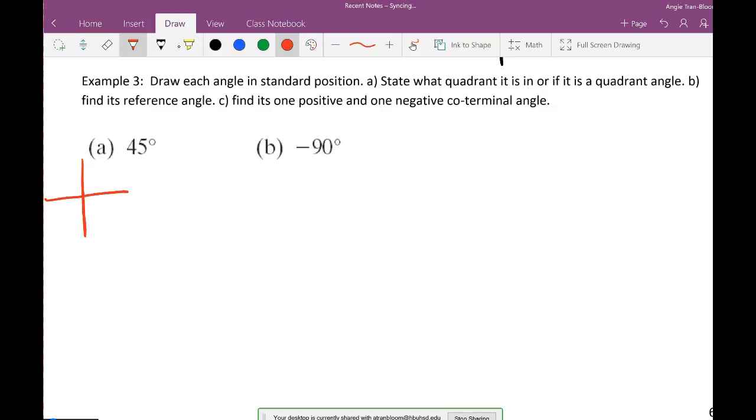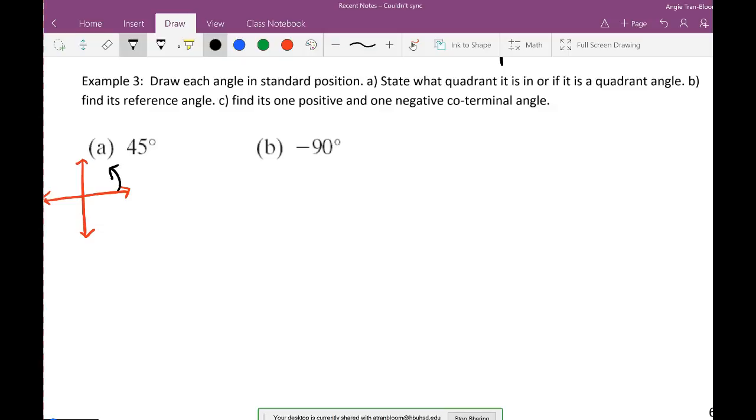Here we go. So here's my coordinate plane. Is that a positive 45 or negative 45? Positive. What direction? Counterclockwise. Very good. Where should I put my pen? Starting point. Well, the vertex at the origin. But where is my starting point? Positive what? X-axis. So remember, we're trying to make this angle.